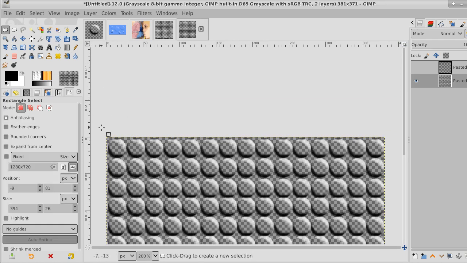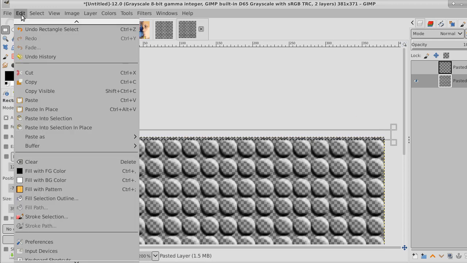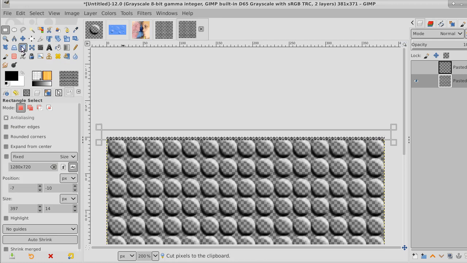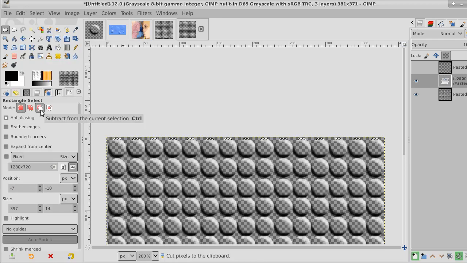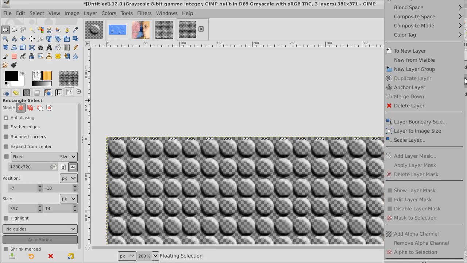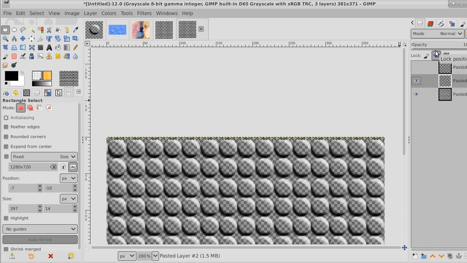See if I can do this. Cut. Edit. Paste in place to a new layer.